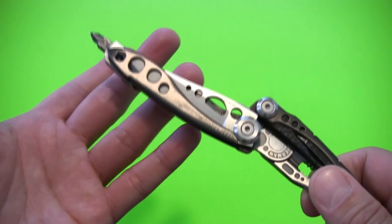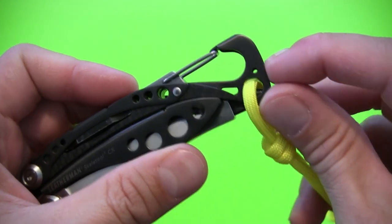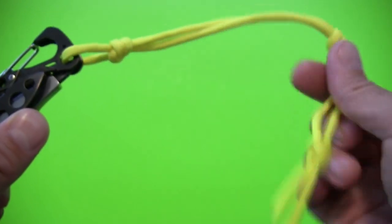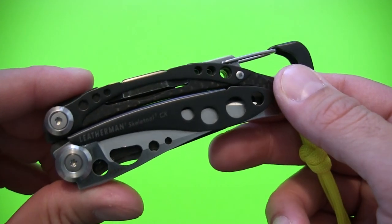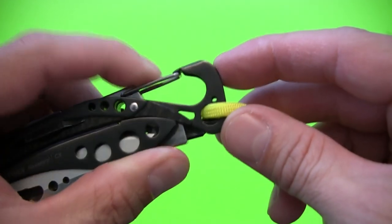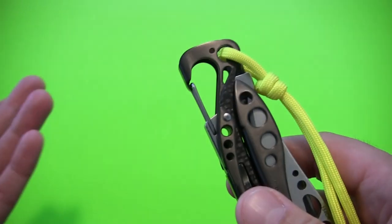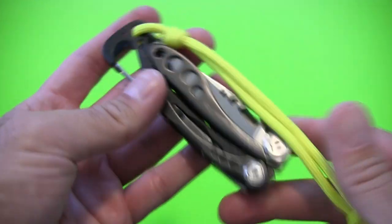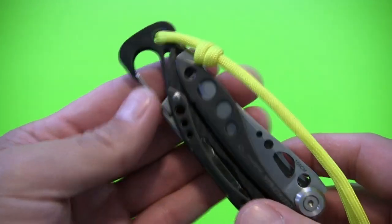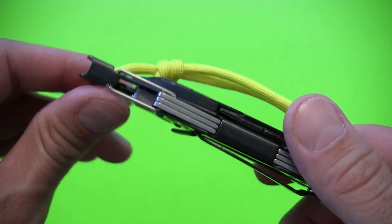It has several options for a lanyard hole. You can see one small one at the top where you can add a keyring. I've run a length of paracord through this largest loop at the back. And there's another one just below the base of the clip. So you have several options for adding a loop — you could also just put your lanyard loop right through the carabiner clip. The clip itself adds a lot of carry options: you could clip it to a backpack, belt loop, purse, jacket, or any of your gear. I'm sure you'll find something you can clip this to.